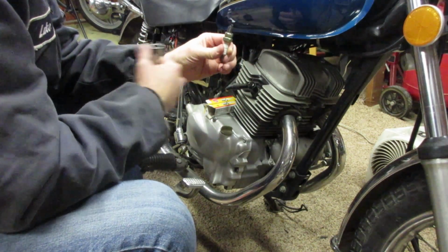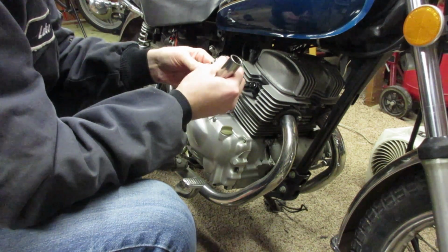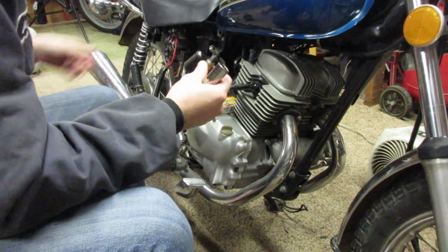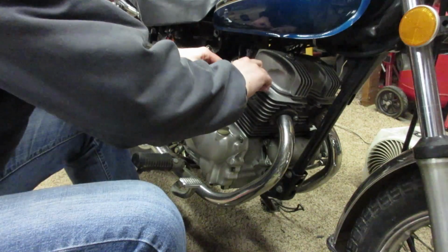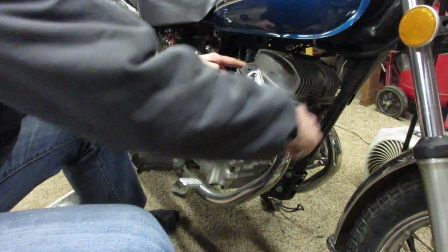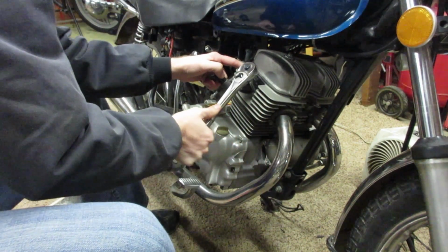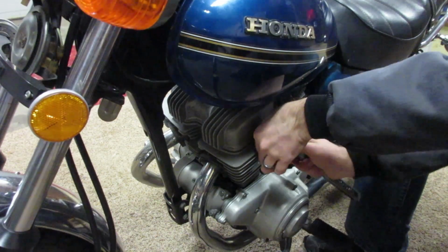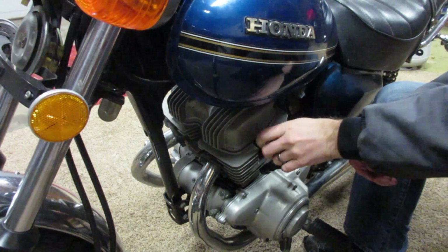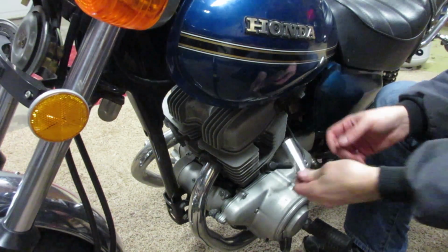Actually looks pretty good. Looks like your typical maybe run lean, run rich look that you get from a carbureted motor, but that would probably still fire. Always remember with an aluminum head to never over tighten. That's good. Not in there real tight, but usually these aren't super tight in an air-cooled aluminum head.